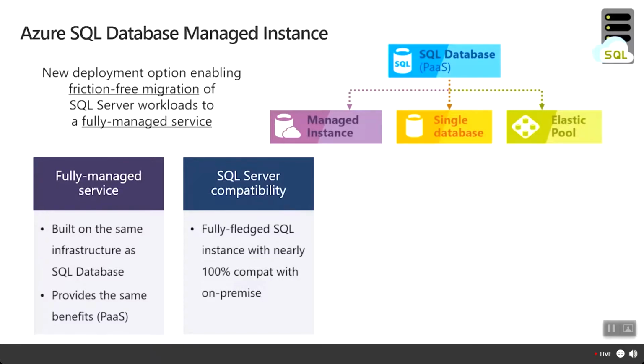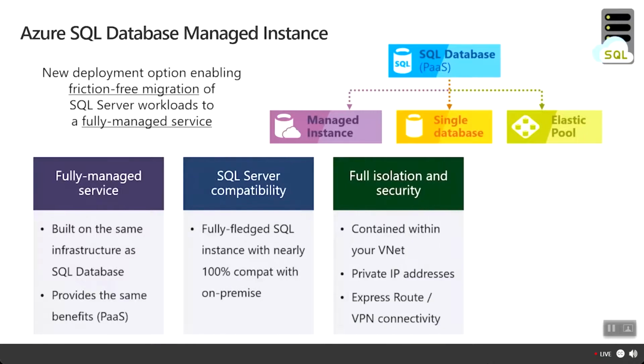Now, in addition to the added compatibility, you also have full isolation and security. So it is clearly an enterprise-grade solution where you have a private virtual network, you have private IP addresses, no public IP addresses. You can connect to it using ExpressRoute or VPN. And so, for example, you can have a scenario where you have a VNet, you have your database on it, it's fully private, nobody can access the data except possibly an application service, a web application, for example, which then has port 80 exposed, and every access to the database runs through the application so that you have additional control over what's going on.